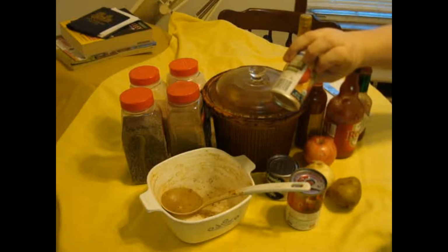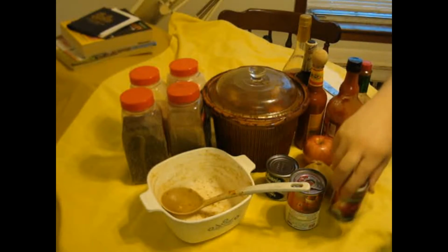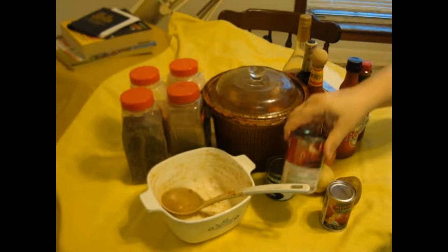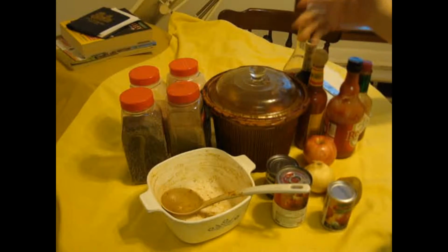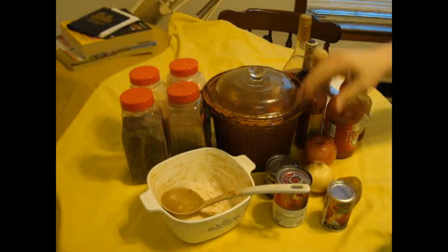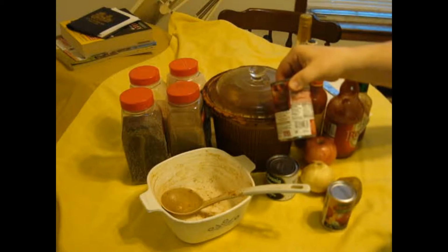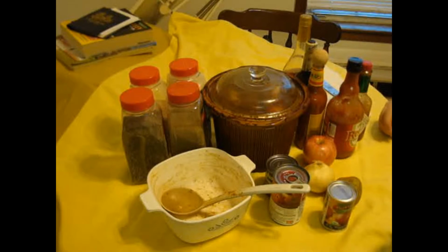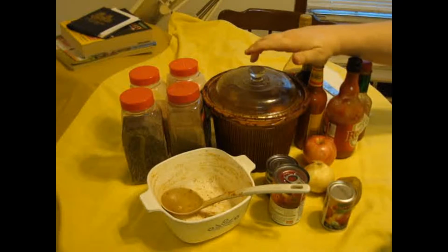And then you could throw in a can of tomato paste, or a can of soup, like tomato soup or beef barley soup, or I think any kind of soup that you want, right? Now you might be concerned with the chemicals inside the soup. A lot of soup manufacturers put phosphates, nitrates, sulfates in their soups these days and load them up with way too much fat. But you're diluting that in a big, huge crock pot.